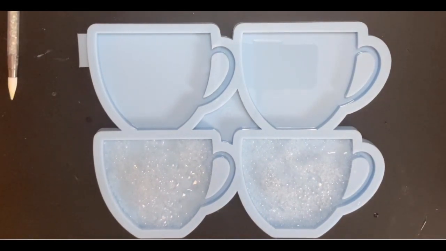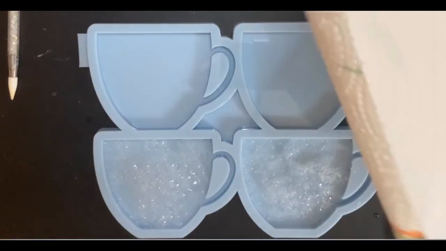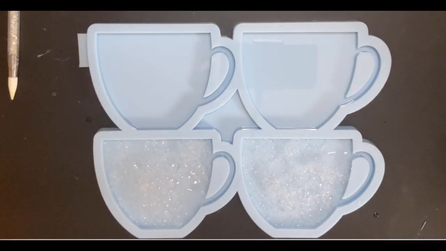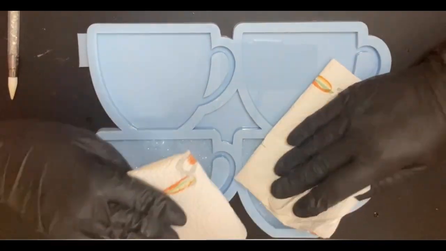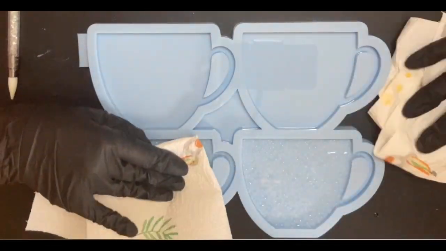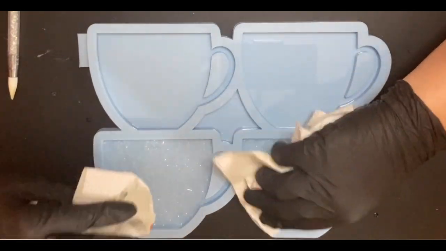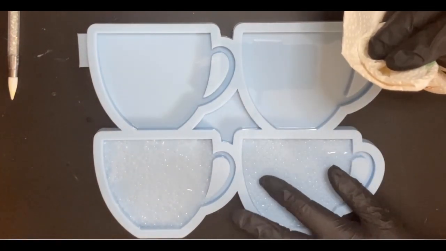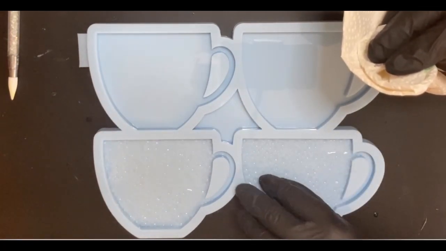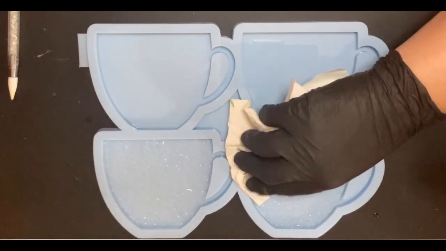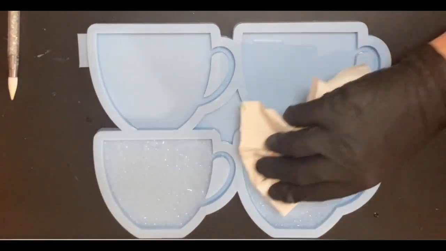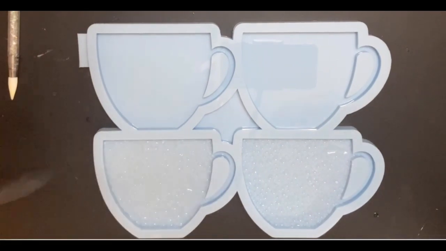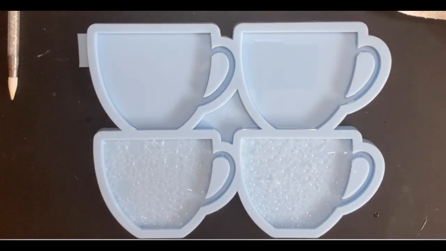So now we are also using our micas. We use an interference champagne and two different brown tones. So we have a sort of maybe a hot chocolate with some cream or cappuccino or coffee with cream, whatever you like.